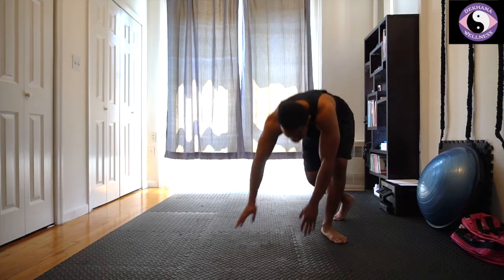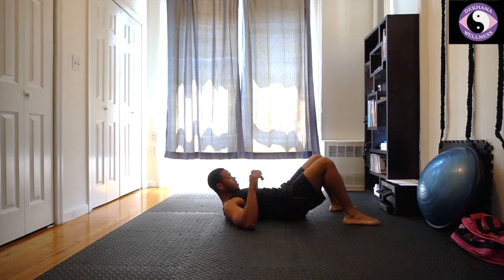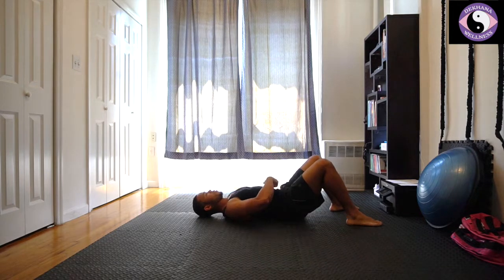So I'll start off on the floor here, and I'll slide down. I'm going to take my hand and place it under the back, right behind the belly button. I'm going to take 5 deep breaths. As I inhale, stomach expands, rises up. Exhale naturally comes down, just nice and relaxed, not forcing anything.